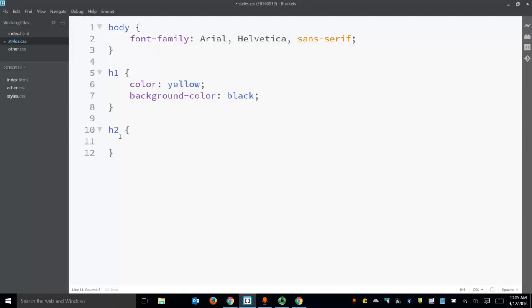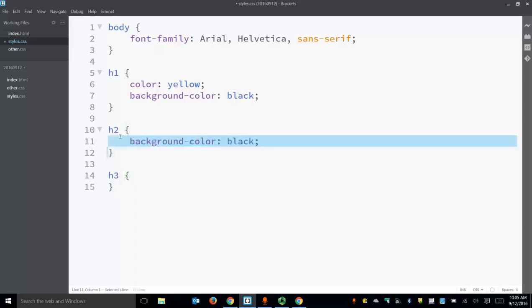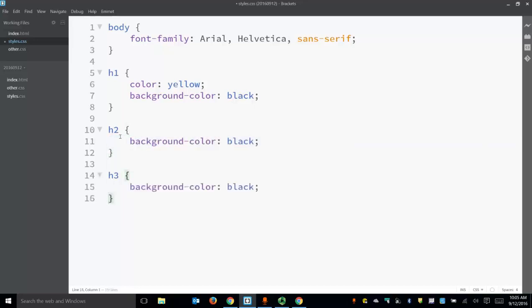Suppose that I say, oh, you know what, actually we wanted the background color black for this as well, and maybe also a background color similarly.